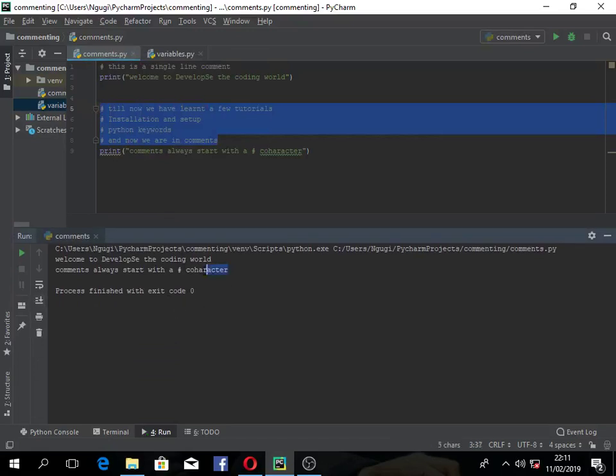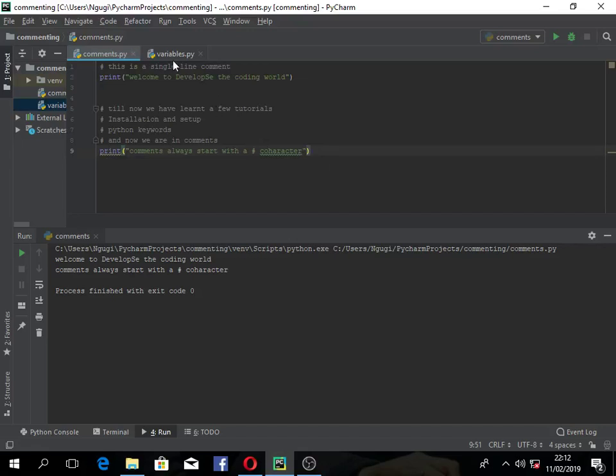As you can see here, it has only written out 2 lines. It has skipped the comment lines, and printed the last one, welcome to the coding world. Comments always start with a hashtag. So comments are not executable, but they are very useful. They usually help you out in many ways. Now that's all for comments.